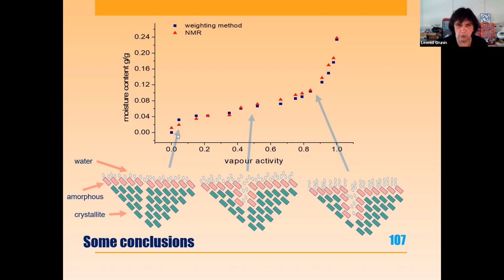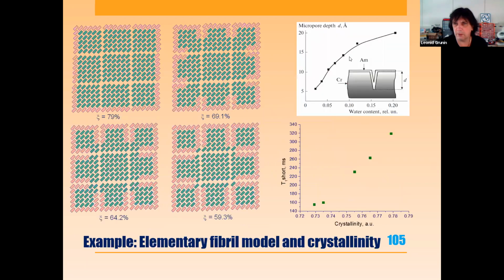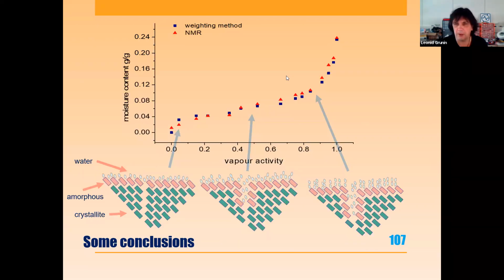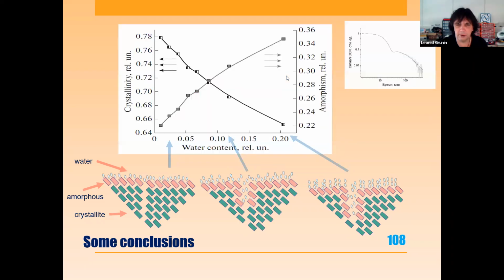So at low water content, we have only just surface water, and at higher water activity, it is penetrating into the pore and making it deeper. And then at even higher water content, the pore becomes deeper, and this depth we are measuring with Goldman chain. That was just a simple real example of how to implement one of the described techniques on real samples.